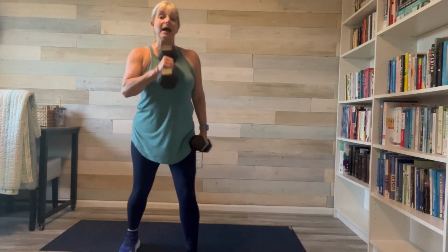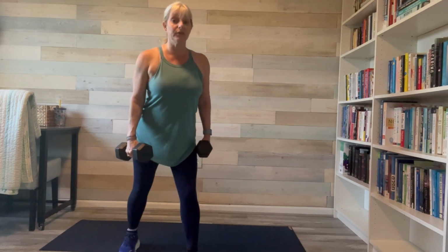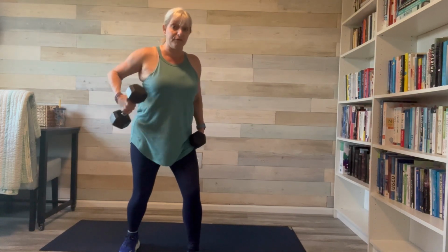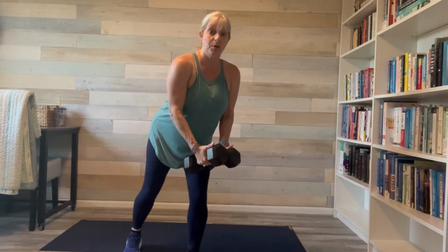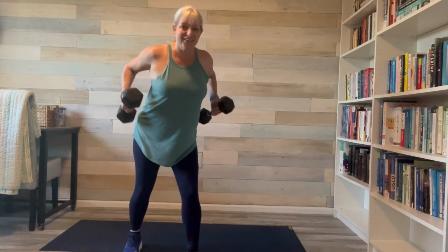So we're just rowing. Palms in to start, apple under the chin, head above your heart, neck in a neutral position. Now what I am going to do is I'm going to hip hinge a little bit because I want to have this open for my hips. I want to have room for my hips. So I'm going to hip hinge, palms in, and row. Exhale, inhale. Exhale, inhale.